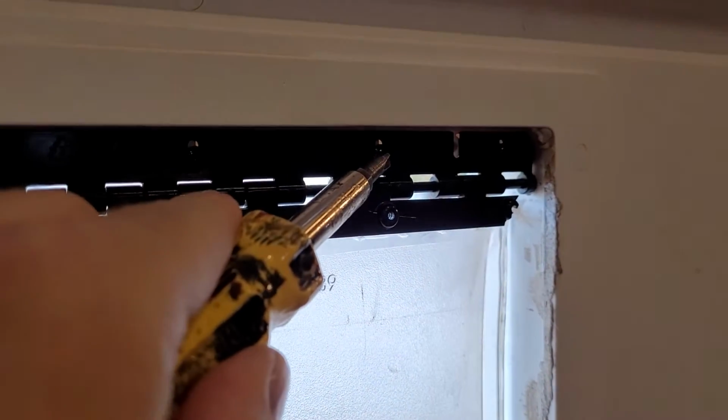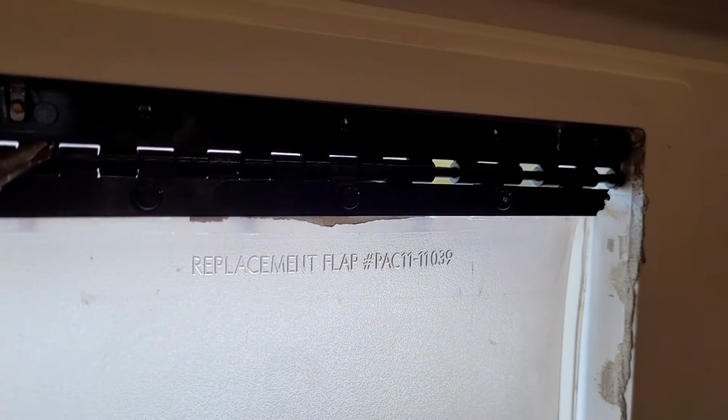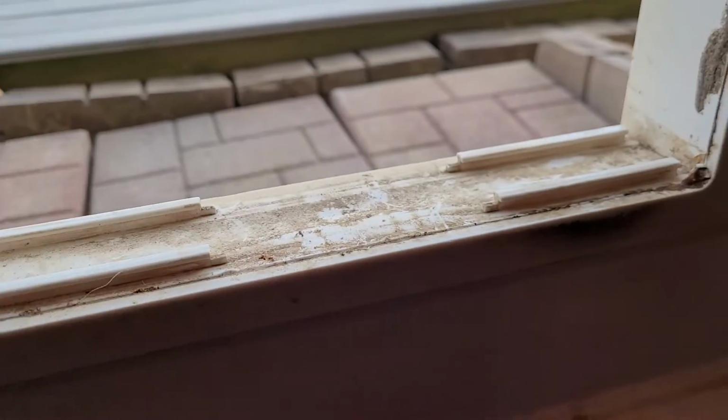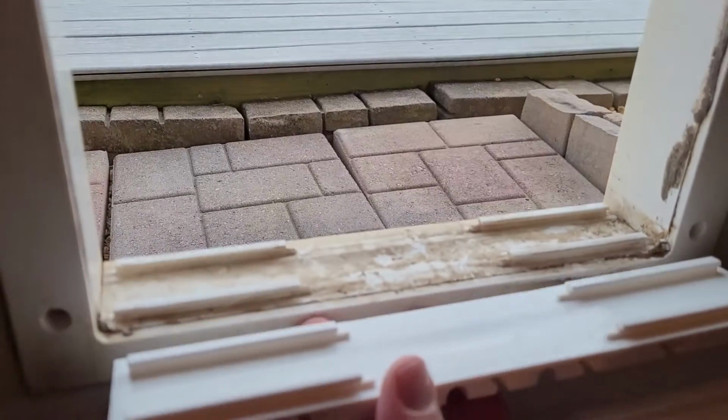It was just held in place like a sandwich. The flap on the inside's got some screws here. Well, nothing is ever as simple as it seems, is it? This piece here, which is the same as this piece in the kit, and this piece here, which is the same as this piece in the kit.